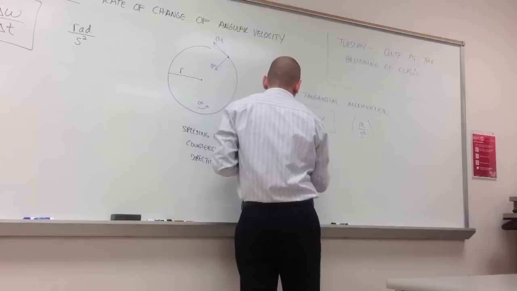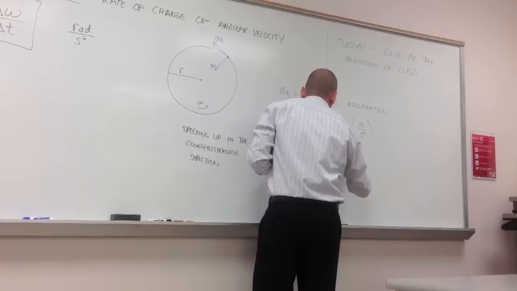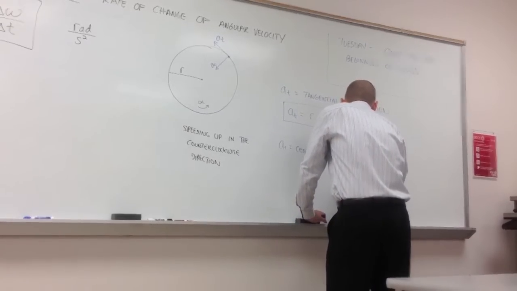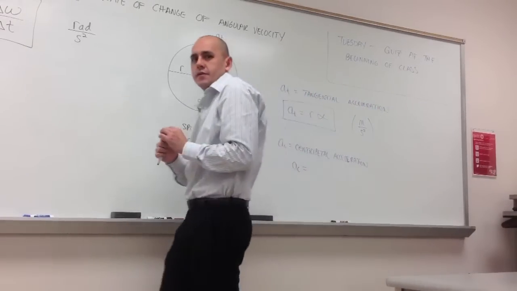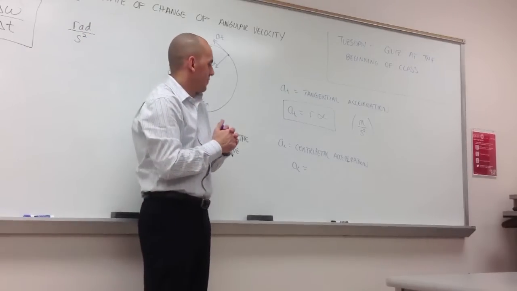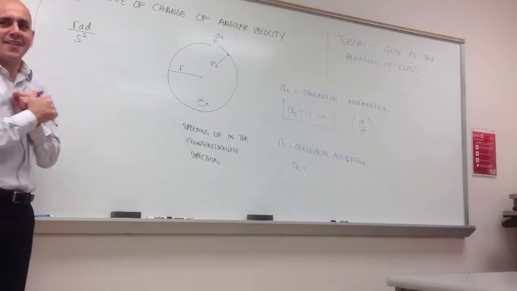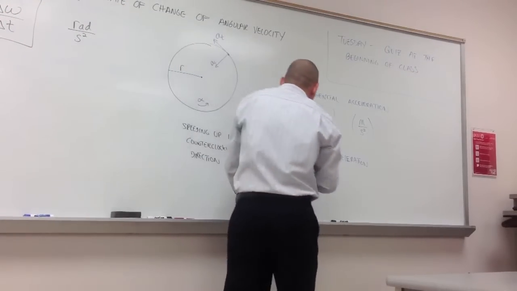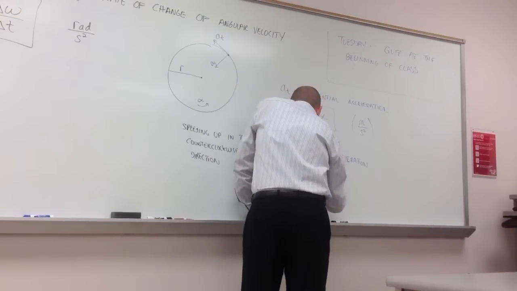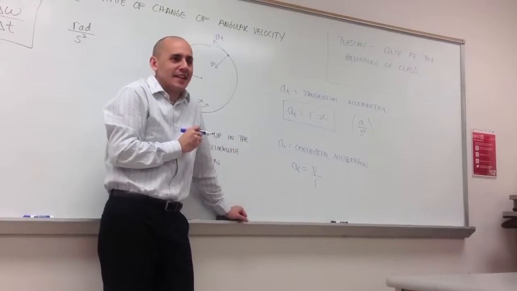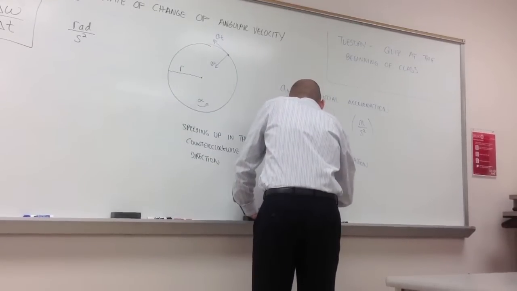AC, we remember, is our centripetal acceleration. Anybody remember what that equation is? James, I think you know it. Oh, I'm sure I don't. There's a V in here. What else? There's an R. Does that look familiar at all? Not really. It's been a while. This is alphabet soup at this point.